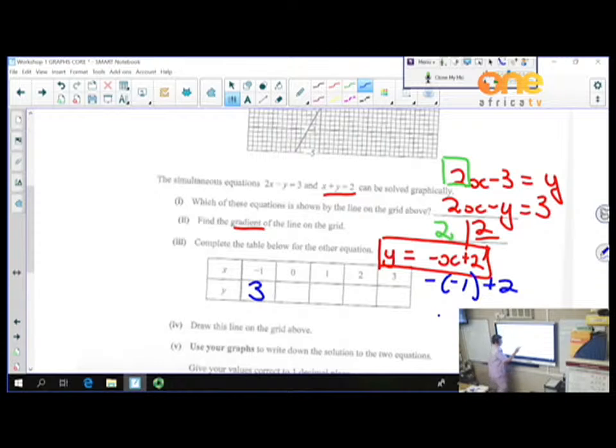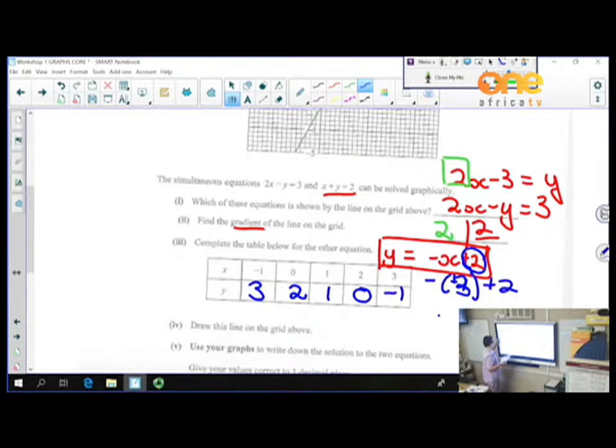Again, here we have 0. 0 is the y-intercept, and this is c. So you can immediately write that one in there. We don't need to calculate it. It just will fit in there. The next one is a positive 1. So negative 1 plus 2 is then 1. If we substitute a 2 in there, negative 2 plus 2 is 0. And if you substitute the 3 in there, negative 3 plus 2 is negative 1. So we must make sure that our table is correct to draw it.